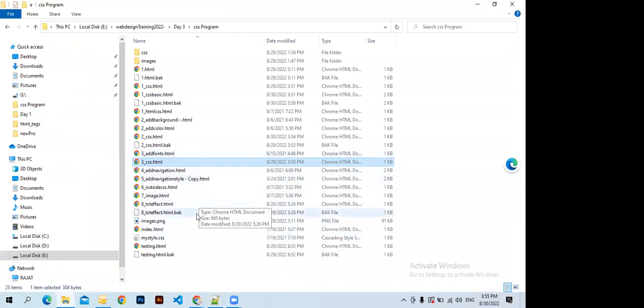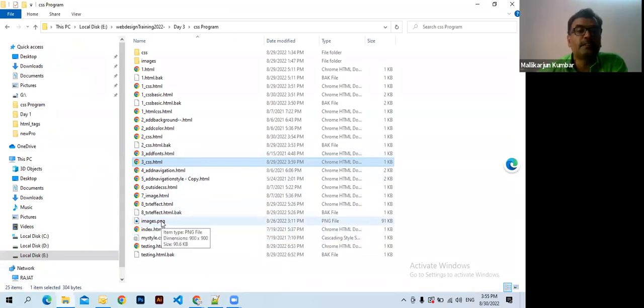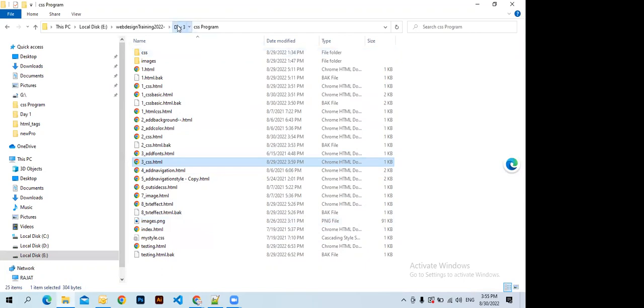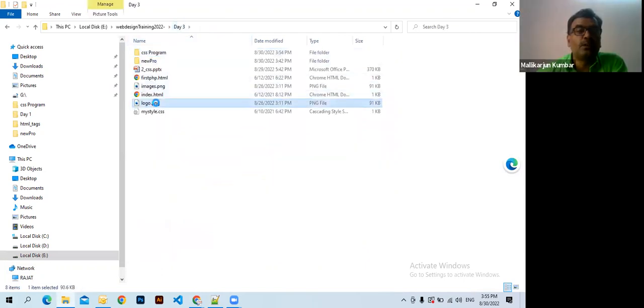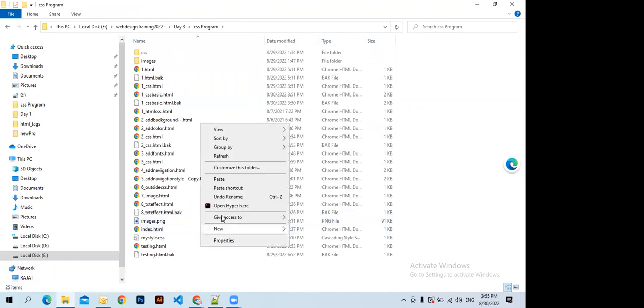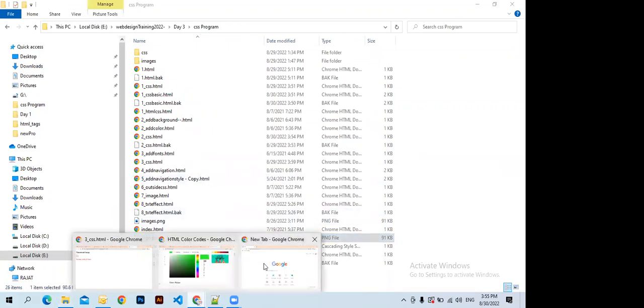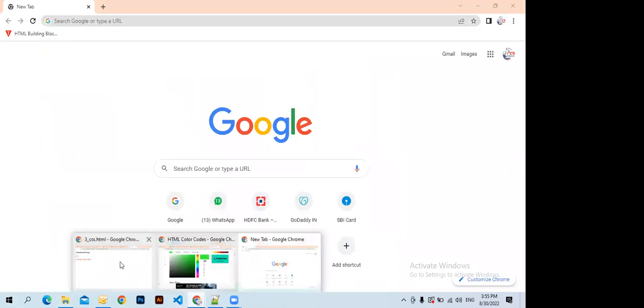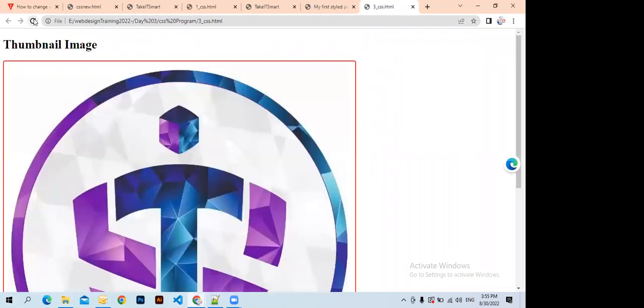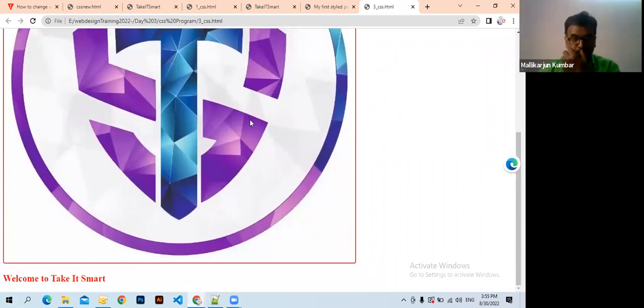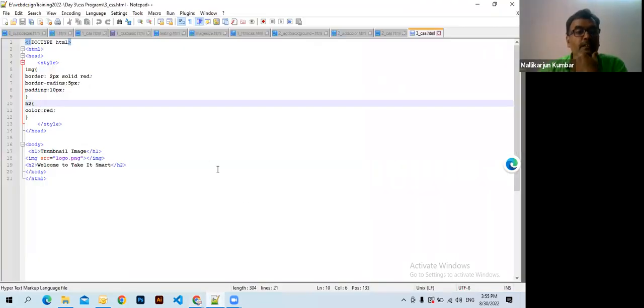Okay, so here image.png is there, but logo.png is not there. Let's bring one logo here from outside. So now it found the logo and now it's displaying.